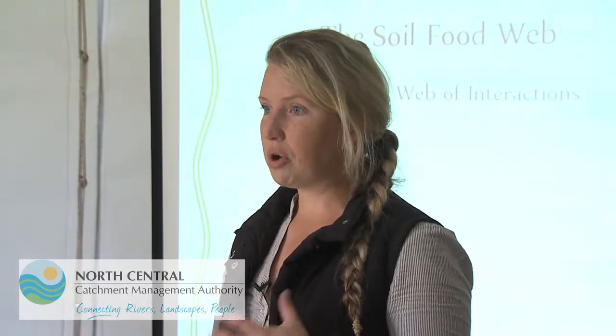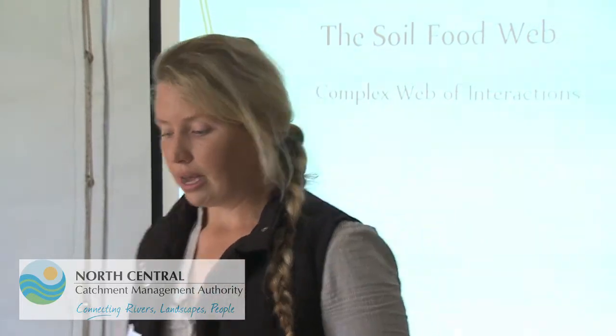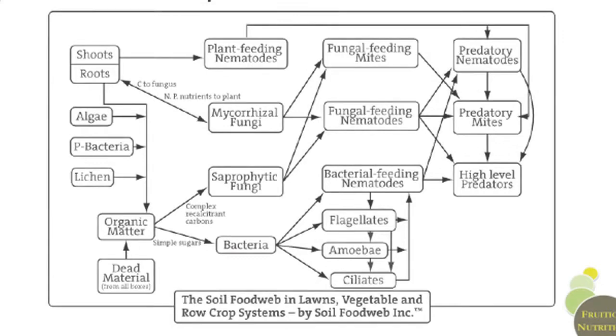But if we just focus on fungi without focusing on the other aspects of the biological system, we're not going to get the best development, because obviously fungi rely on other parts of the system for food and also for predation as well. So turnover of nutrients is directly related to this sort of diagram.